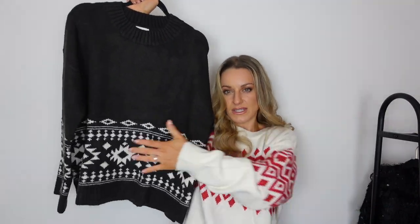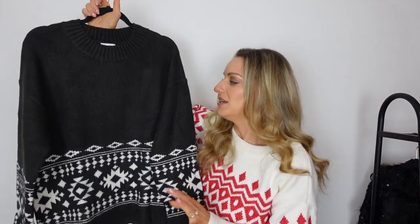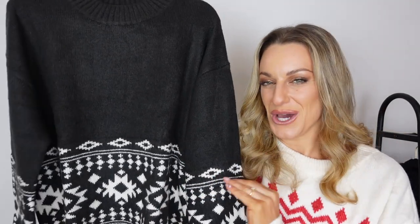So they're obviously loving this pattern, but I'm also loving this pattern. I just think it's really nice. This is £29.99, so under £30 for a really nice quality jumper. Again, like I mentioned earlier, these kind of things are not going to go out of style. They're not too in your face, covered in sequins and Santa stop here, and I'm just not about that vibe. So this is much more my festive tone.